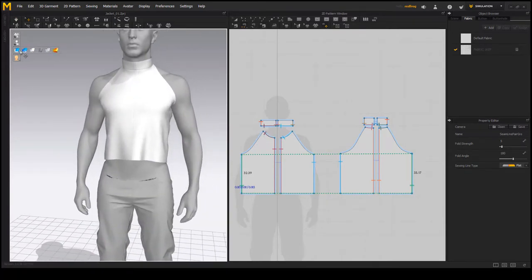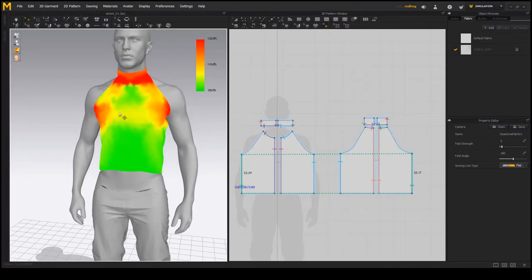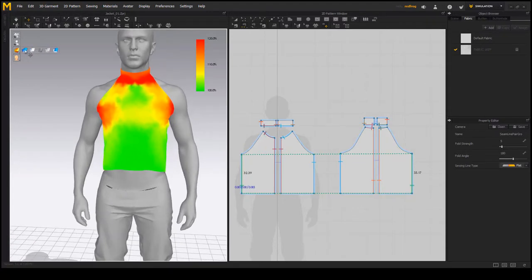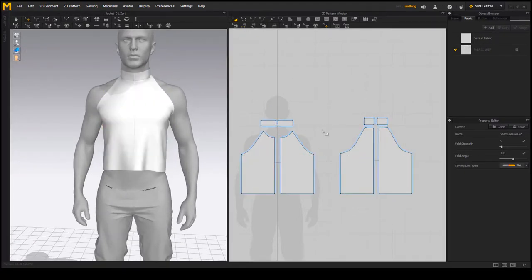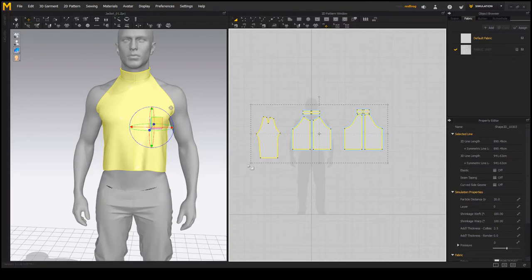Now if you press this red icon here, you will be able to see the stretching. So the red areas is essentially very stretched fabric, and it's probably quite small. So now you can start scaling the patterns up a little bit.